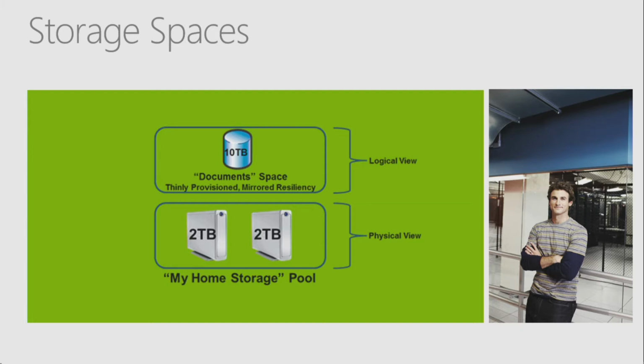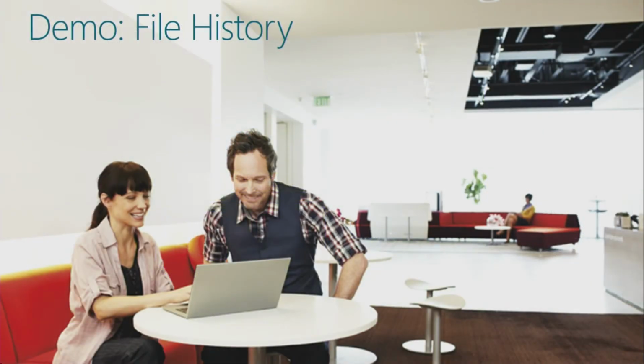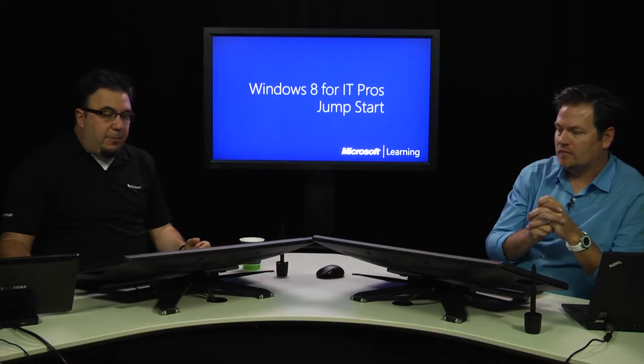So storage spaces can also be used to provide resiliency because we can do 2- and 3-way mirroring together. So we can see here that I have this 10 terabyte document space, but I only have 2 terabytes. And as I need more, it's going to say, hey, you're running low. This lets people know that they're not constantly running out of room, that it will work with it and will provision it, and it will do a really great job. So why don't you walk us through the demo here, storage spaces.